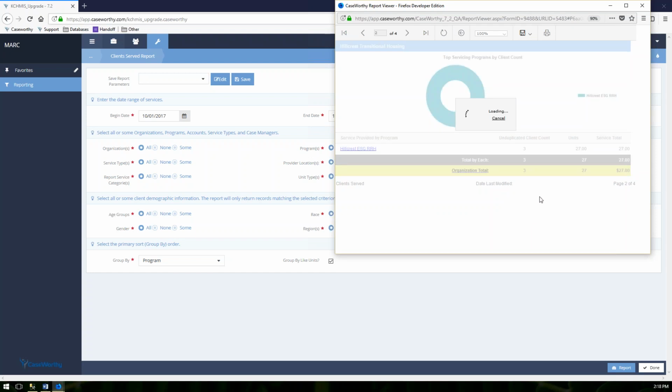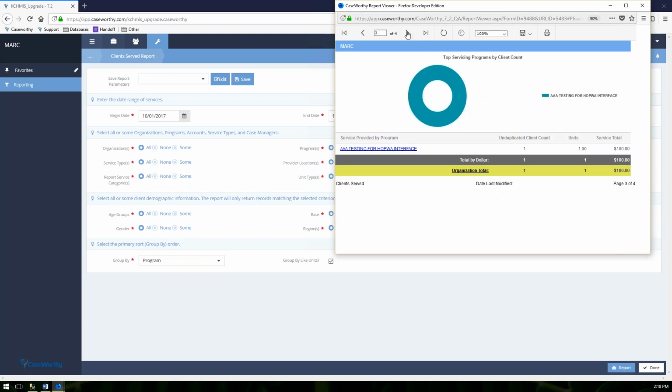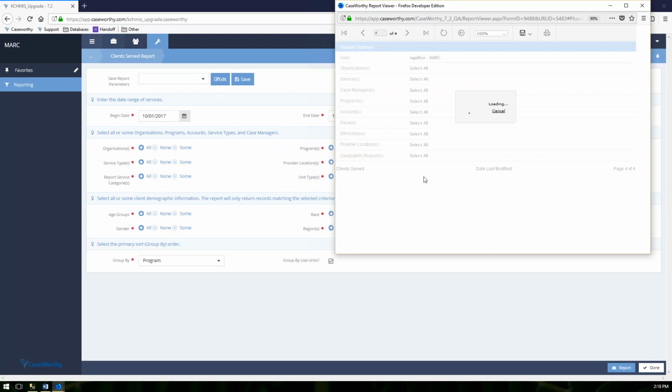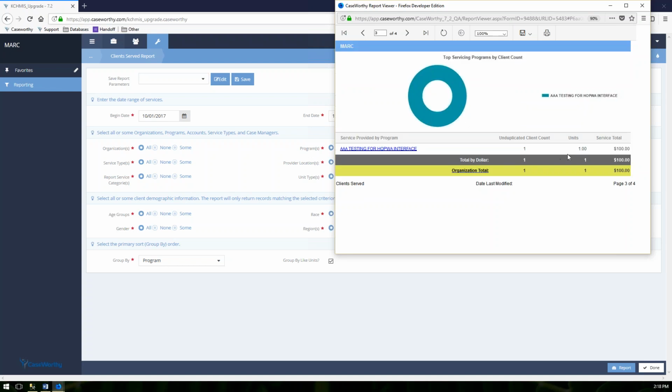See if there's one that has multiple. Nope, by dollar. This bottom gray line is where the services would be grouped. So if we had multiple services of different units, they would be separated by different gray bars, and then we'd have the yellow organization total at the bottom.